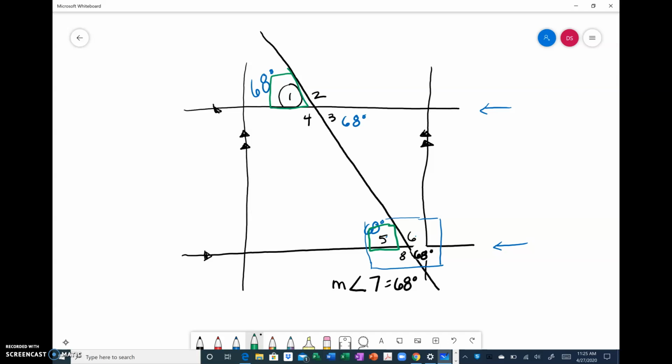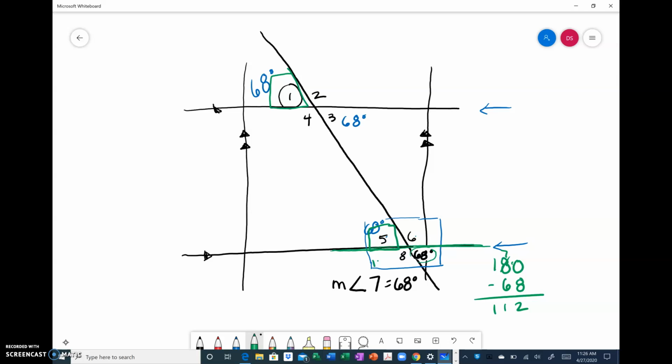Now, while I'm on here, and this is already so messy, I'm just going to make it messier. I do want to review. You have enough information by just the text giving you the measure of angle 7, you can solve all of them, okay? You should know the measure of angle 8 because angles 7 and 8 are supplementary angles because they form this straight angle, okay? So you could do 180 minus 68 and find out the measure of angle 8, okay? It is not coming to me quickly today. So 112, all right?